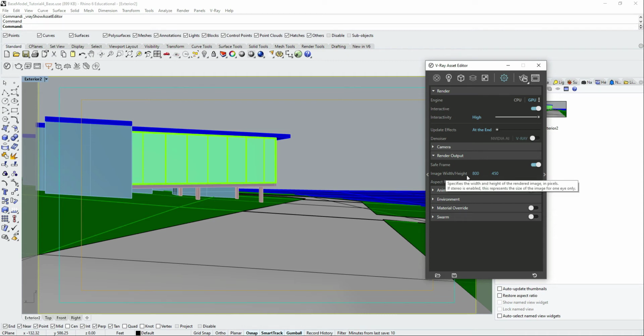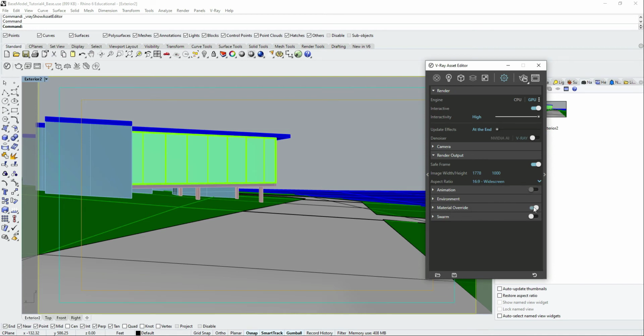These are the image width and height. Typically, if you know the size of your paper or what you want to print it as or display it as, it's good to know ahead of time so you know that your image is a high-res render image. I'm going to bump this up to like maybe 700. 700 is good for me today, or maybe 1,000. And I like to leave it at this like widescreen, but you can again change this if you want to.